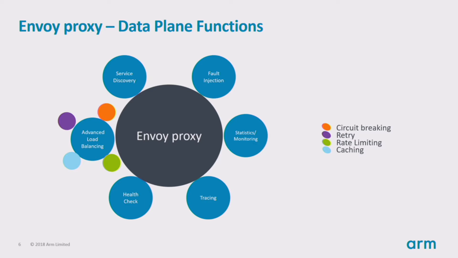To be used as a service mesh data plane, Envoy provides several main functions. For service discovery, Envoy supports multiple ways of service discovery through the SDS — the Service Discovery Service. Normally, the orchestration engine like Kubernetes will provide the service registry. The service mesh control plane uses the service from the registry and provides a platform-independent service discovery interface to the data plane. The Envoy instance then performs service discovery through this interface and dynamically updates its own load balancing pool.